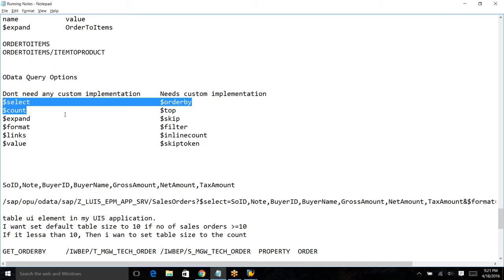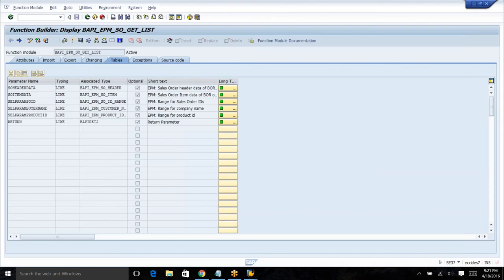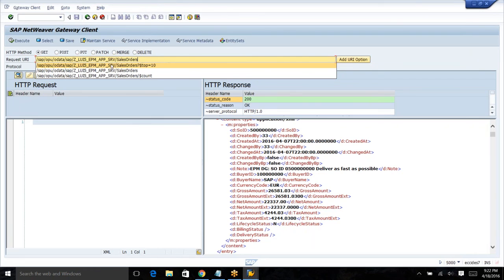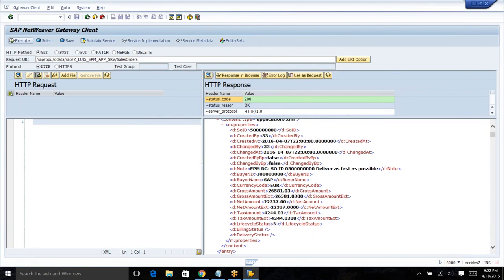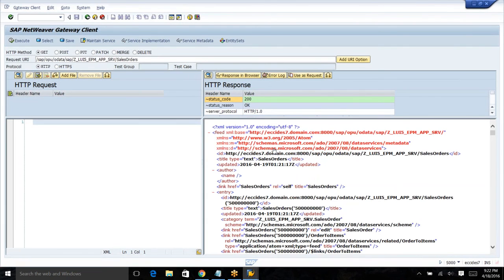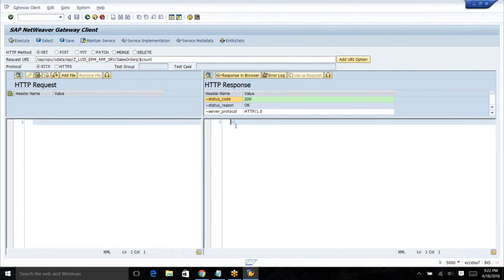Instead of that, I could request the sales orders, and if I wanted to ask for the count, this is how I request it.